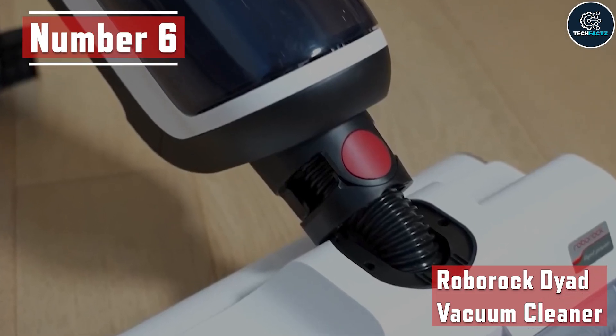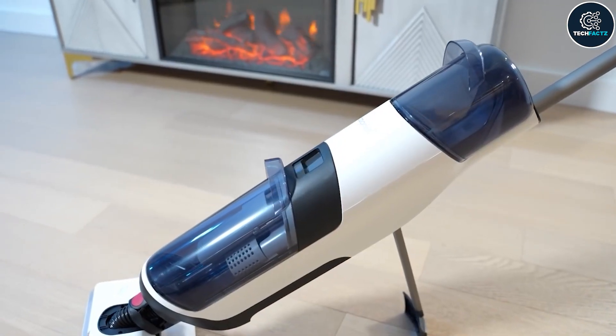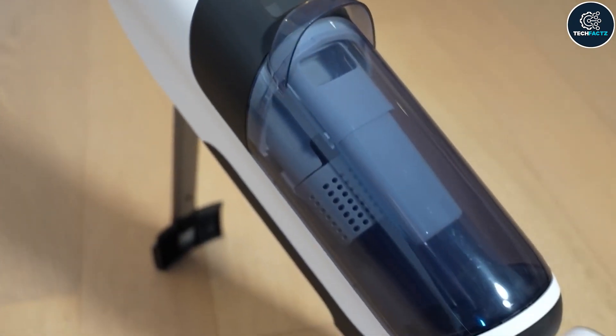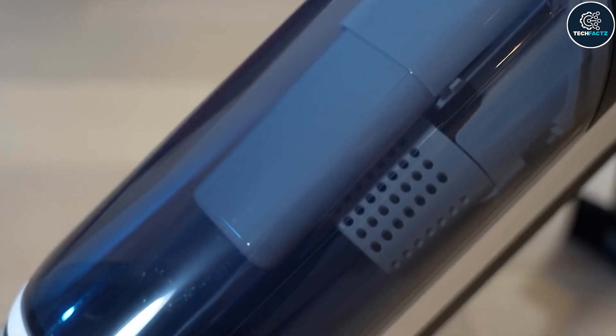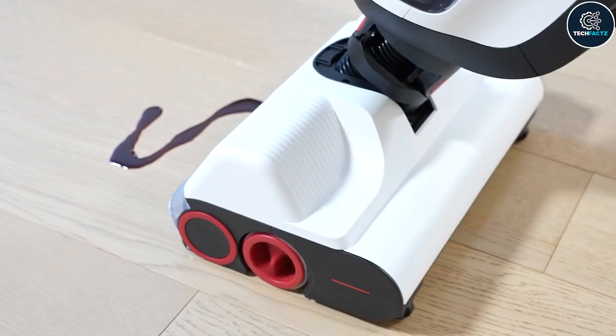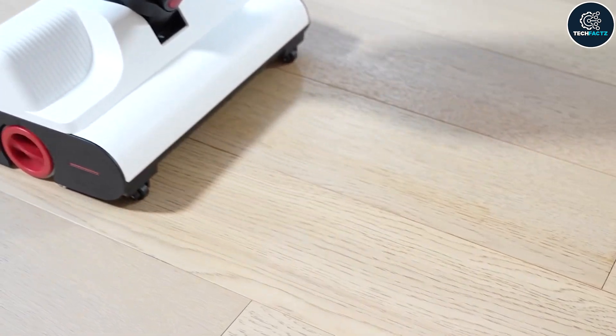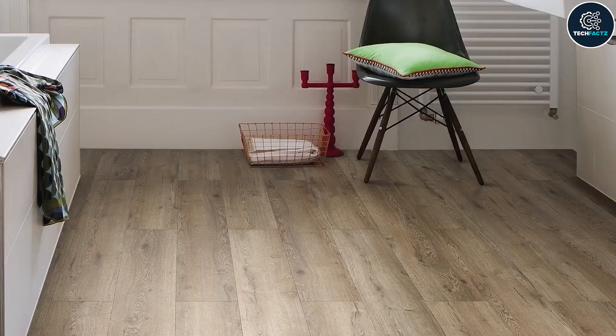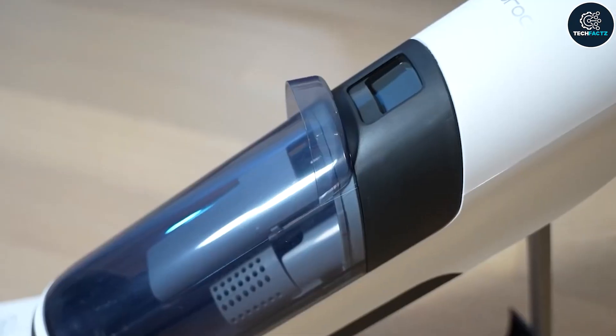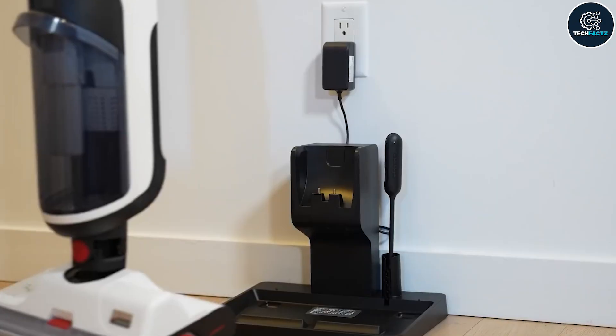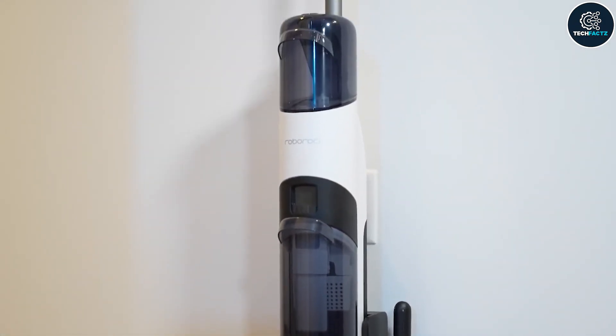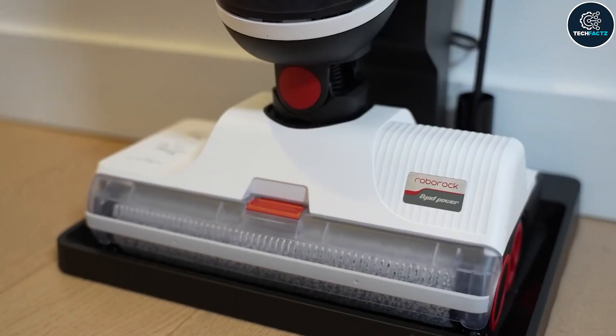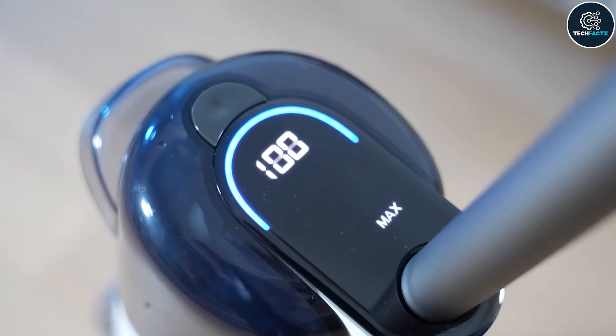Number 6: Roborock Dyad Vacuum Cleaner. We have the product that's going to revolutionize the way we do our simple chores in our home. Introducing Roborock Dyad Vacuum Cleaner. It is much more versatile than an ordinary stick vacuum. It's neither a vacuum nor a cleaner. It's both and it works perfectly well no matter the type of dirt. Technically, if you have tile, parquet, linoleum, or PVC flooring, it is for you. The gadget has filters and brushes already fitted as well as a base for vertical storage that also serves as a charging dock. It can clean around 3000 square feet for 35 minutes on a single charge. The most useful information such as the mode selection and battery life is displayed on a color LED display.